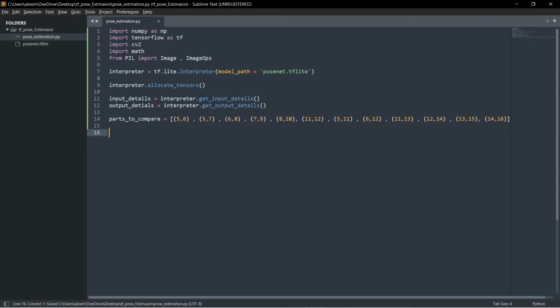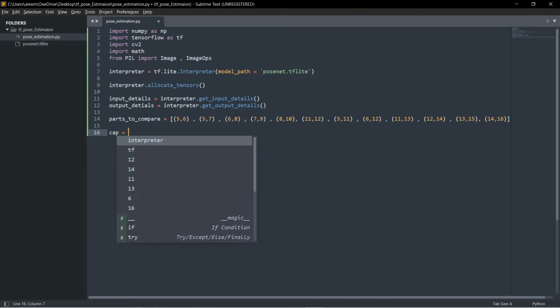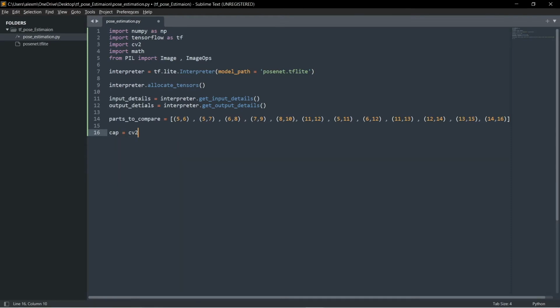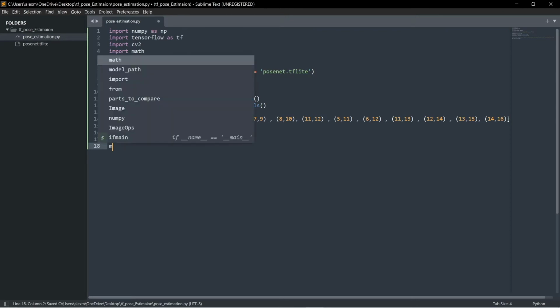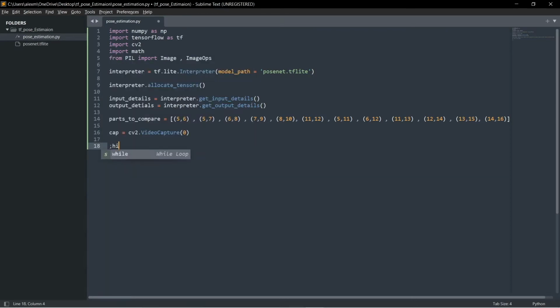Now what we need to do is, first of all, let's just get our camera feed. cv2.VideoCapture(0), and while True, success.